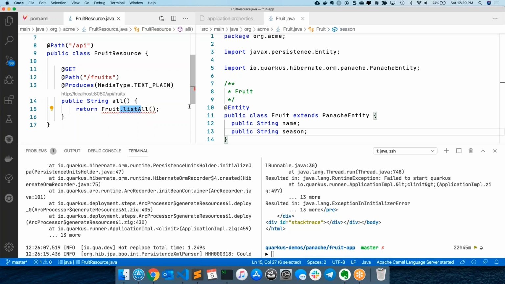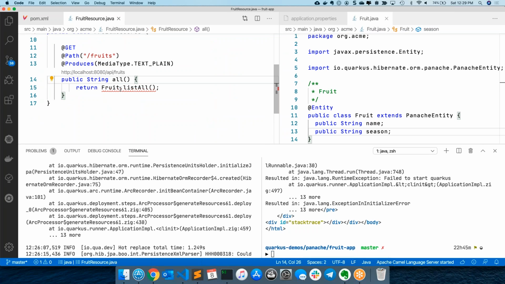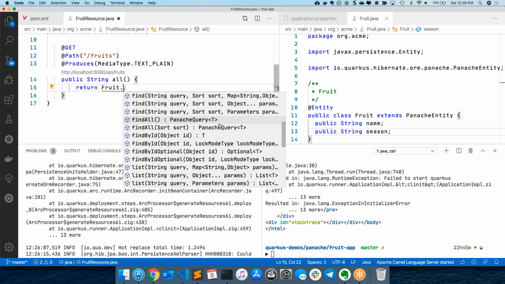If you put this here, let me move it a little bit, and then when I say remove fruit out and see what methods I have, there are a lot of them: count, delete, find, etc. These are all methods you keep writing again and again. Maybe in some cases you'd abstract them to a utility class, which I exactly don't need to write here. The moment I say extends PanacheEntity, it's already there, including some default finder methods, such as find by ID optional, find all, etc.